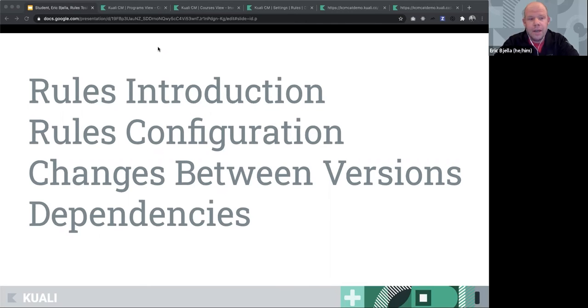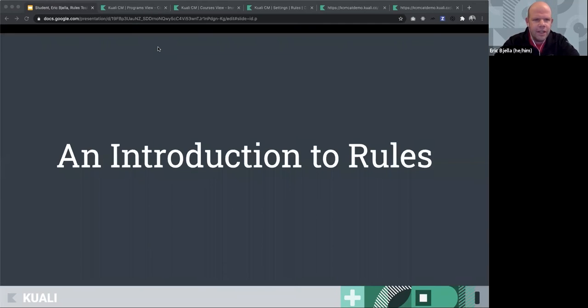We'll be talking about some of the rules configuration options, how we highlight changes between versions, what we call diffing, when you're making changes to those rules. And then the dependencies, uncovering those dependencies using the rules engine, and then the dependencies gadget in the system. So with that, we'll go ahead and get started on an introduction to rules.